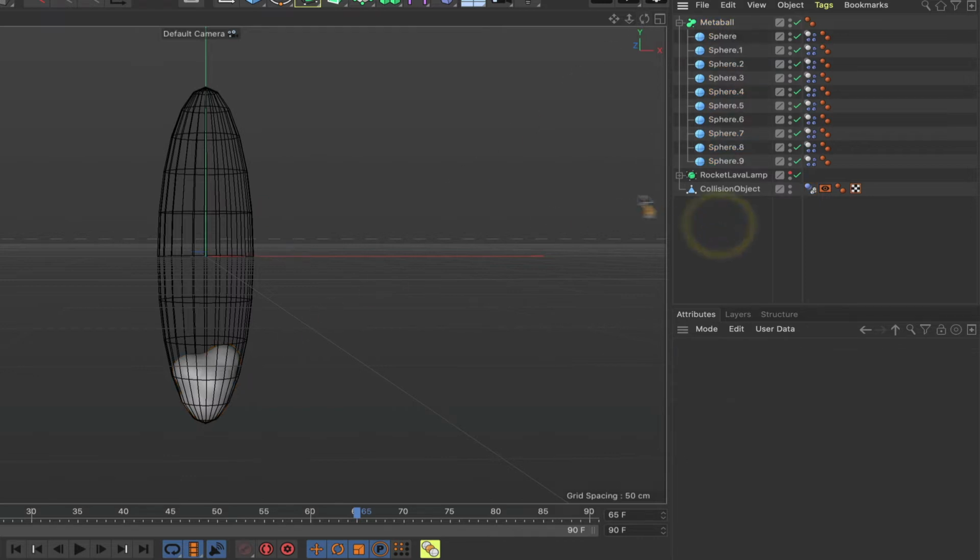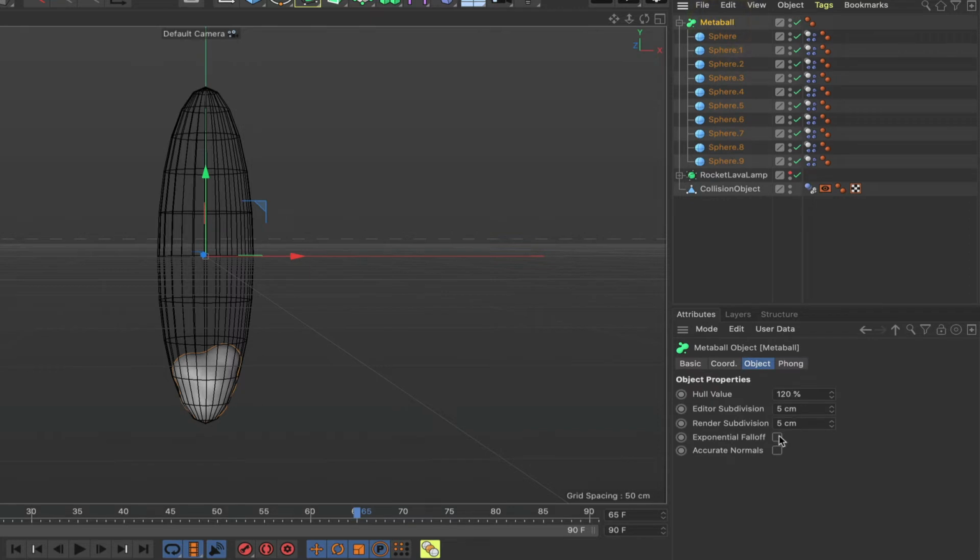If we just come out of there, yeah, you can see that is actually about what it needs to be. So if we leave the hull value of the Metaball at 120%, I think we'll be okay. As I say, we've still got the exponential fall off. We can use that, but I prefer to work with the hull value first. This is useful in certain instances, but I think we'll keep the hull value as the value that will change. So that's great. So we've got it that far and everything is working.